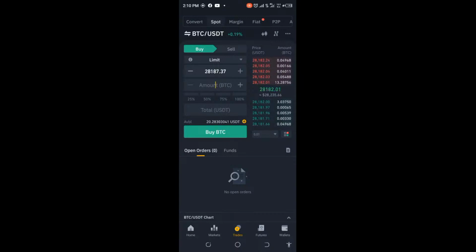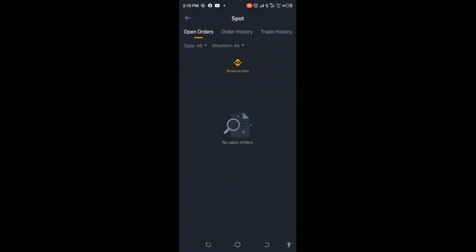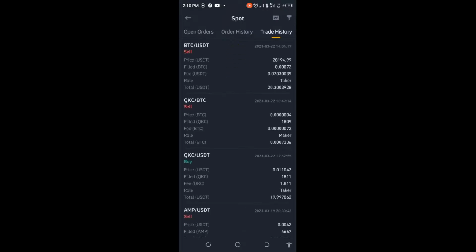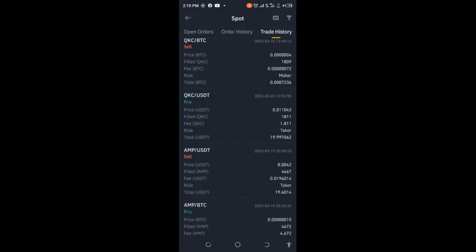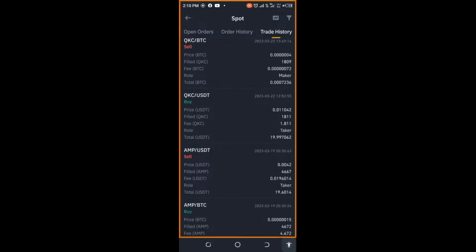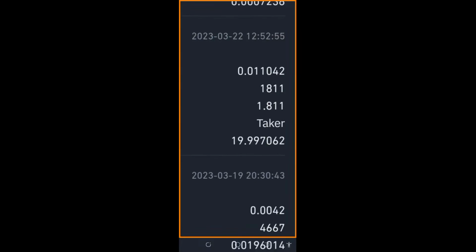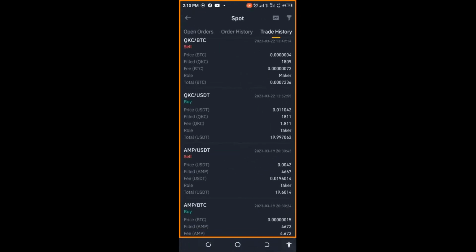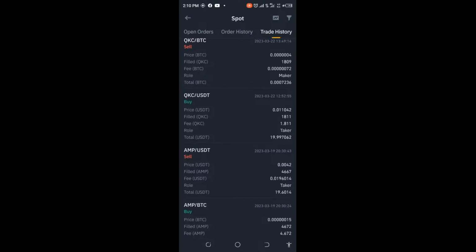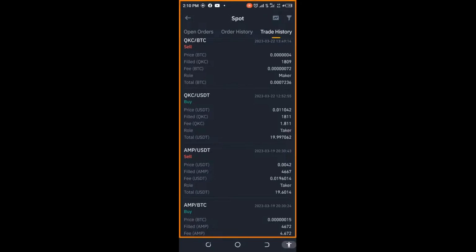Let's check the trade history just to be sure about all the exact details. I always like to do that so that we can be sure about the details. We'll just do a quick recap on what happened in the process. So if we look at this, we started out with 19.997, almost $20. It's really very tiny, so let's just say 19.99, or just say $20. That's the best way to look at it.